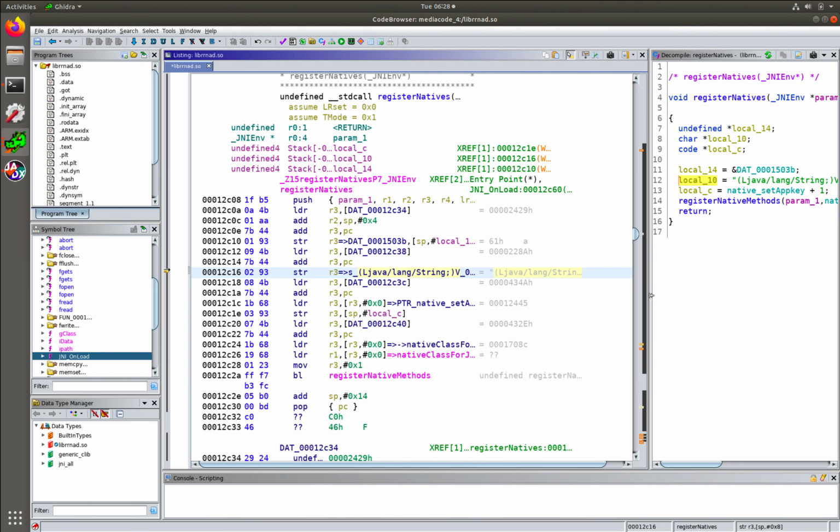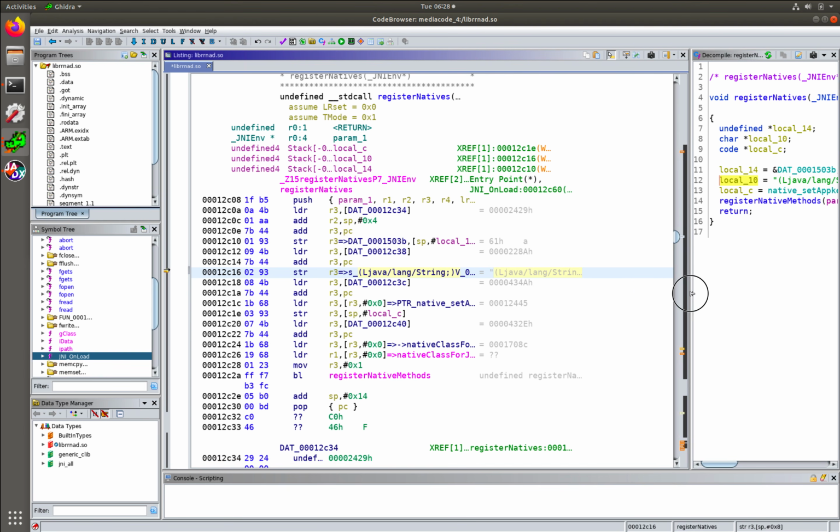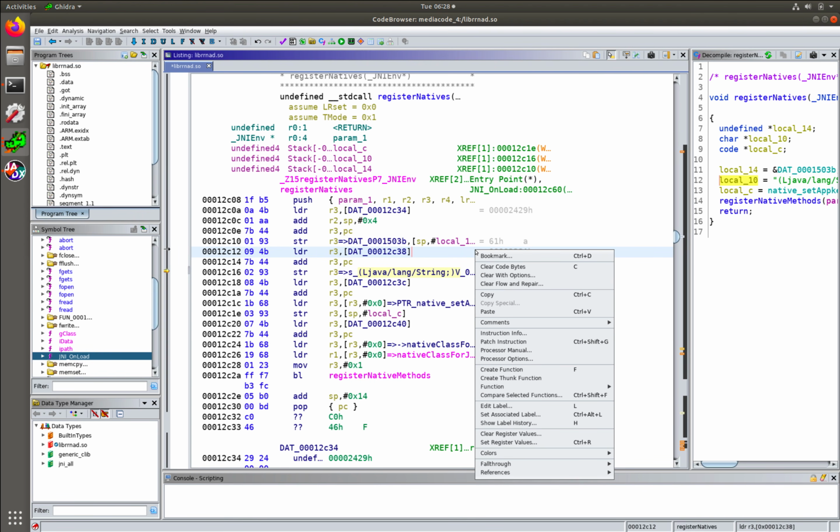I personally don't love IDA's disassembly view, so I usually change the width of the function so we can see the full instruction, because here we are not seeing the whole thing.